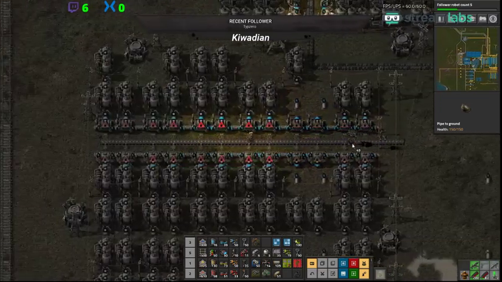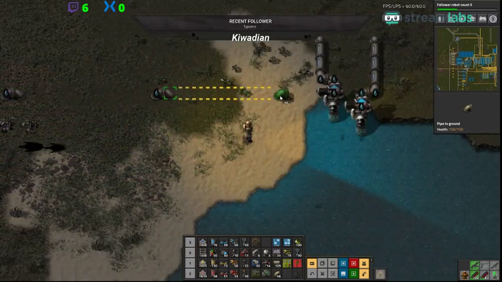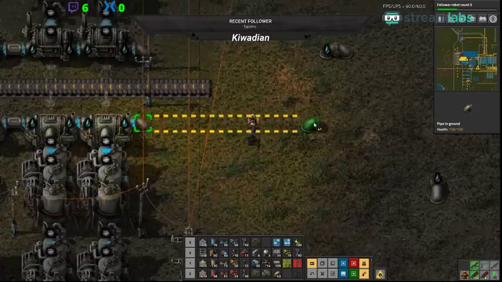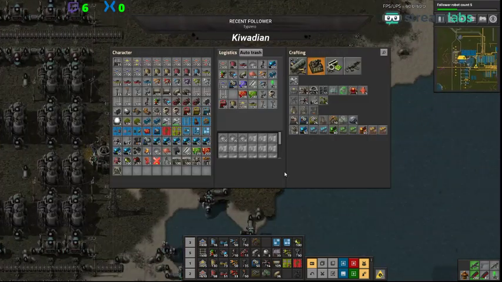No, go away. I still need it. Go away. No, go away from me. Yeah, run out of charge. Ha ha ha. The ultimate bot defense. Lord of the swarms.